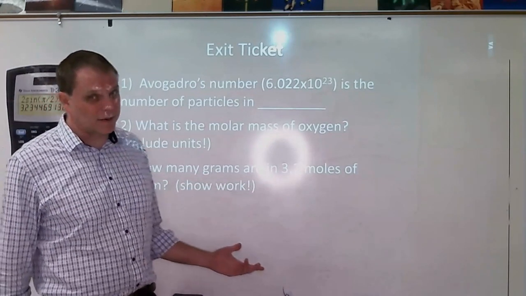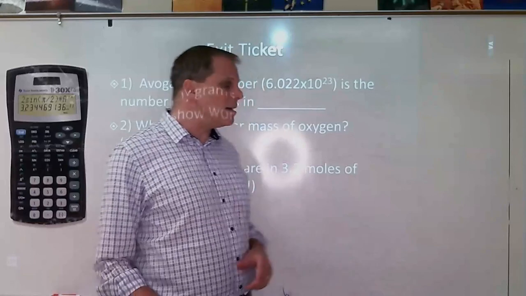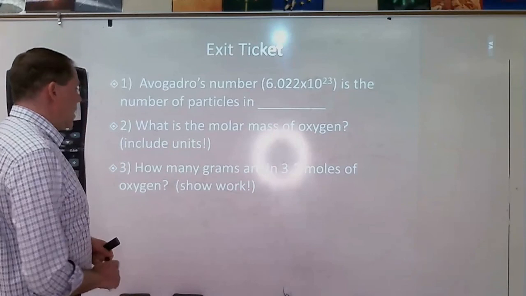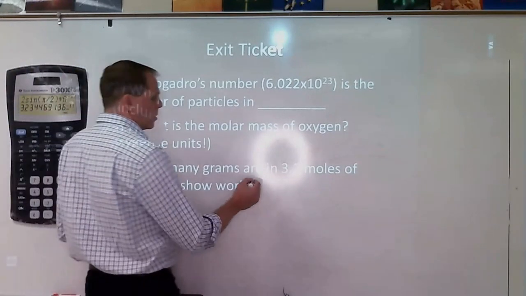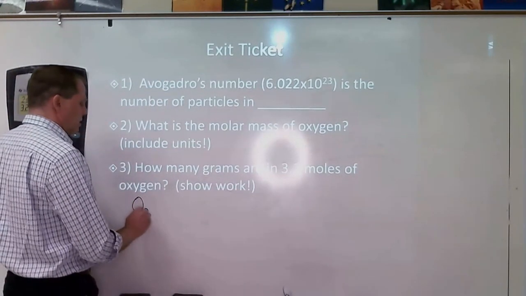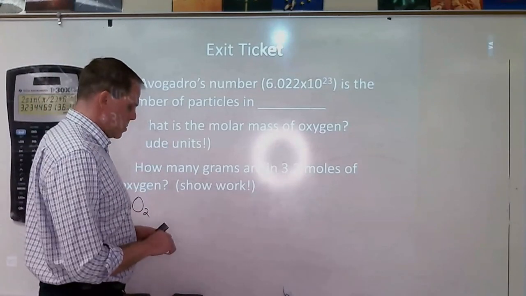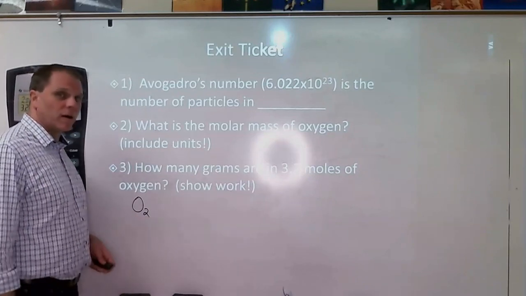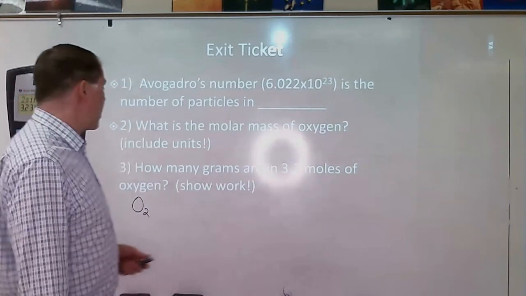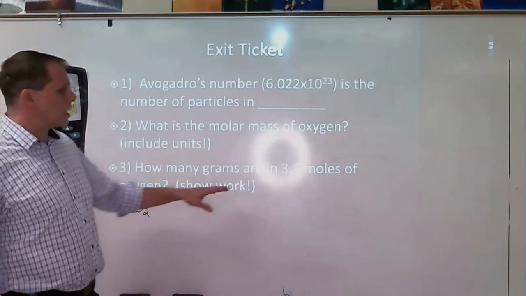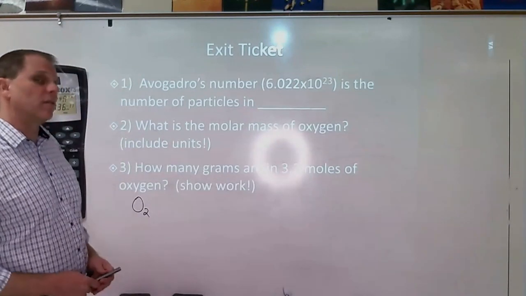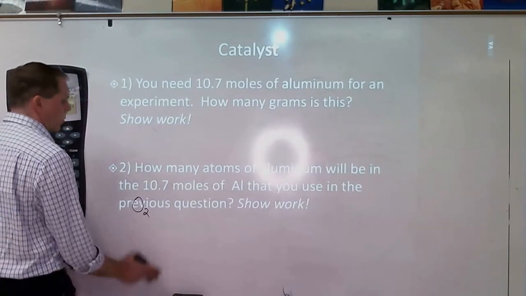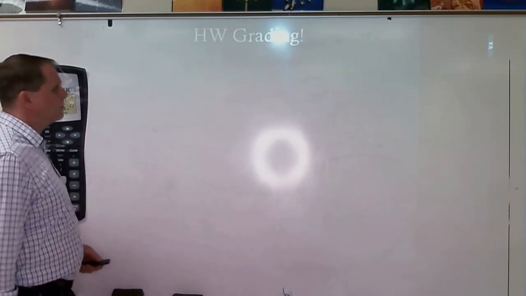Again, are we talking about oxygen gas? Because see, here's the thing. Oxygen, like hydrogen, doesn't exist by itself either. And so if we said oxygen and we were just talking about oxygen like we normally see in nature, it's actually O2. So if you're figuring that out, that's going to be a different answer than if you figure out O, right? If we were figuring out O, we would be using 16. If we were figuring out O2, we'd be using 32 grams per mole, right? So those things are going to give you different answers. Important to show our units. All right, we're going to skip through that one.